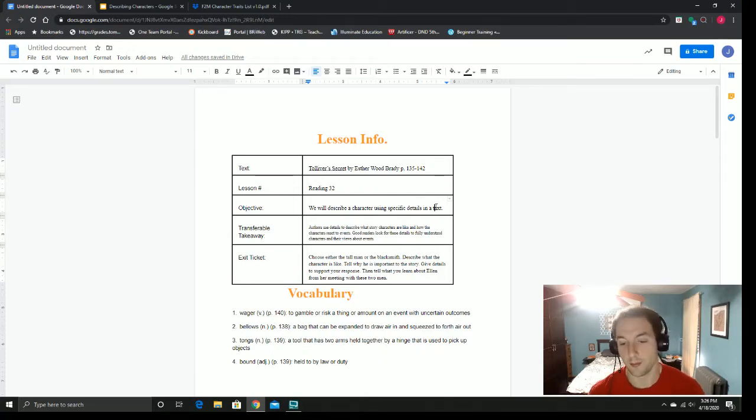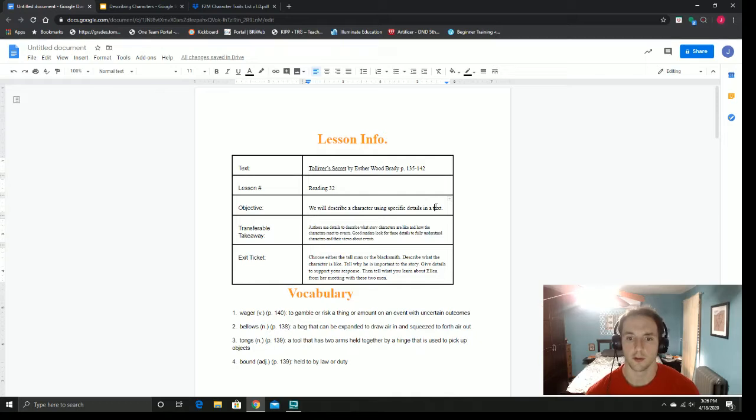Characters are the reason why we read books. We either love them or hate them. We feel connected to the characters and the stories that they're telling, the things they're trying to accomplish. And good readers are able to use the details that the author gives in the text to understand their characters better. That way they can make connections to them and learn from them, or decide that they don't want to be like them and not act in a certain way. It also helps you understand the story if you know why characters are doing what they're doing and what kind of people they are.